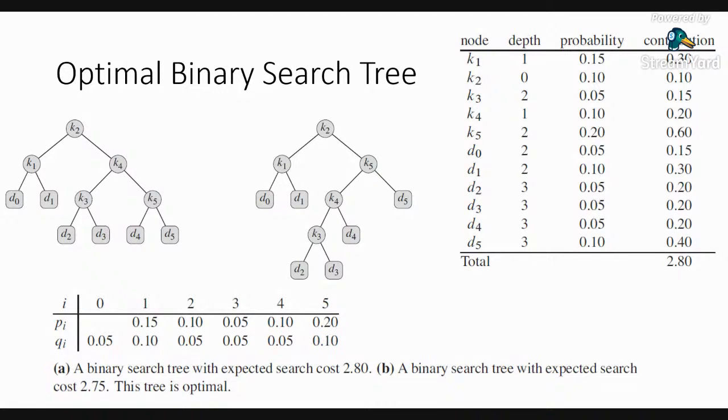Here you can also note that this K1 is occurring at the second level. So I need one comparison, then another comparison. Just consider one example in which 100 searches are there. In these 100 searches, I am searching for K1 15 times. Then how many comparisons are required for finding K1? For finding K1 once, two comparisons are required. First I will compare with K2, and then I will come to this particular node. So two comparisons for one search, and 15 searches are there, so the total contribution is 0.30. This contribution depends upon the level or the depth.